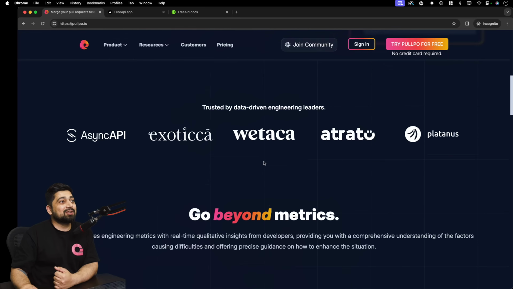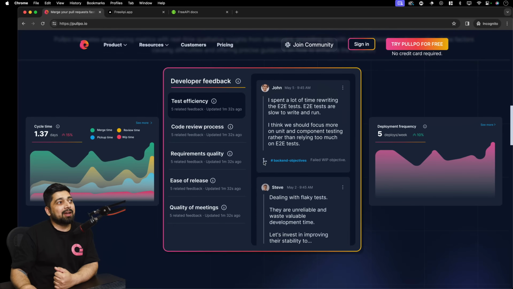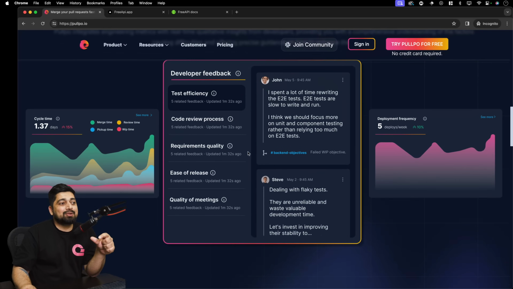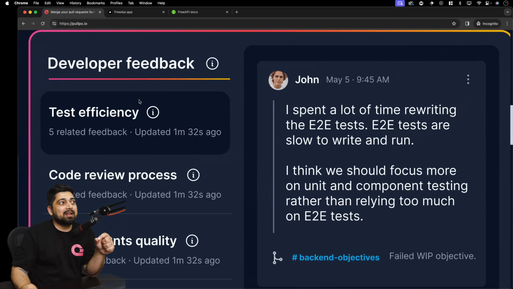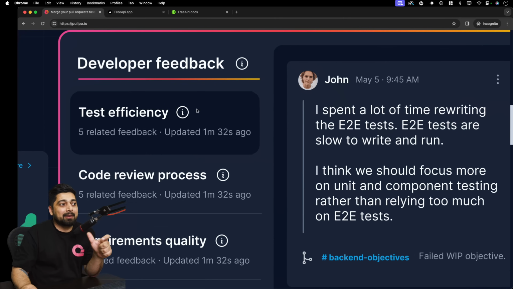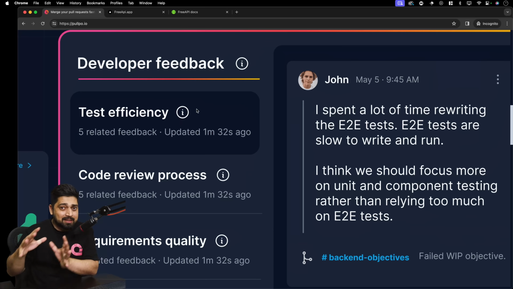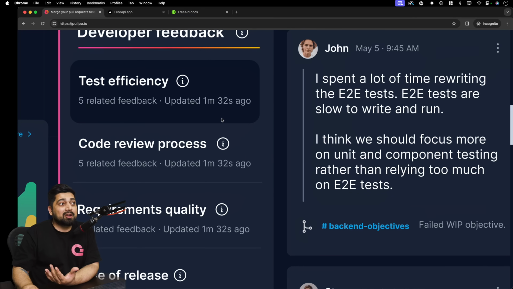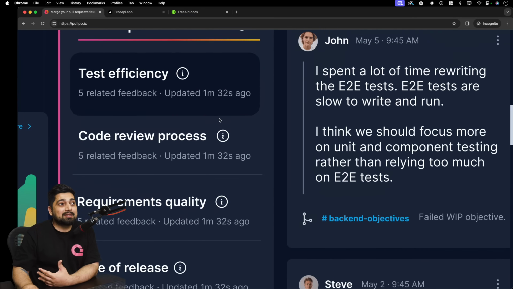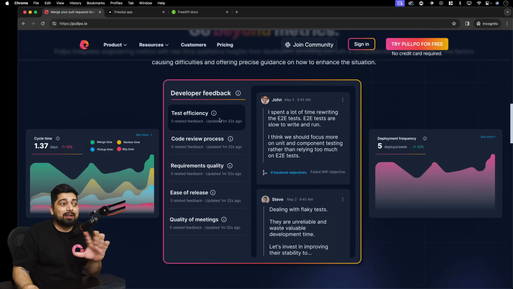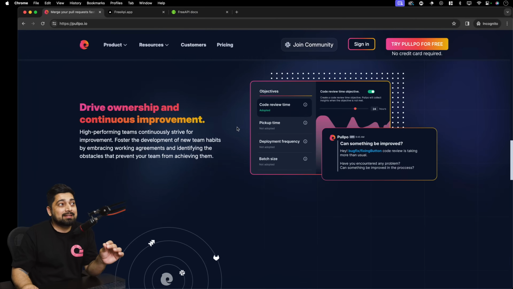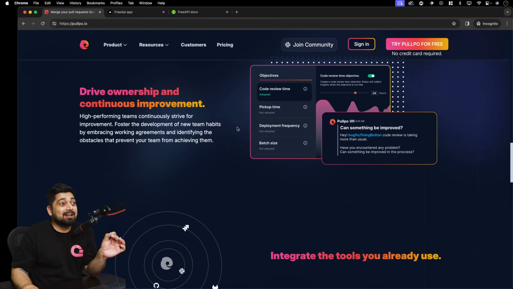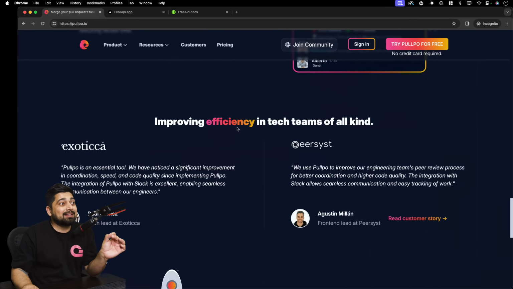I love that. Another thing I absolutely love is this part, where they can give developer feedback. Not all the requests that come around in open source projects, or even in paid projects or a company's internal projects, you need to give feedback to the developer about the code review process, the quality, the release, all of this. And we can do all of this within this tool. This is really fantastic. I've never seen anything as good as this, so I highly recommend checking this out.